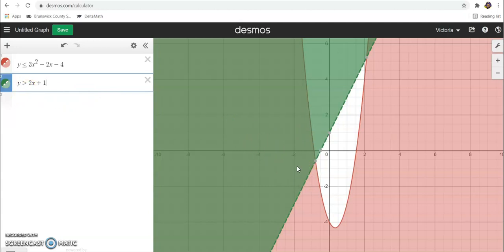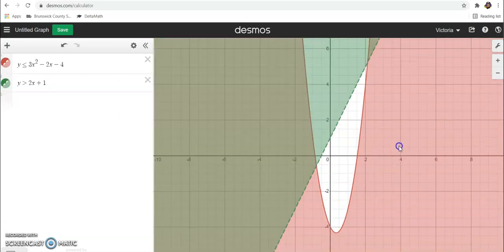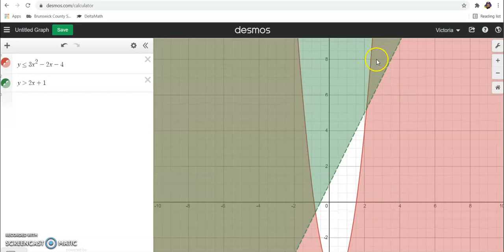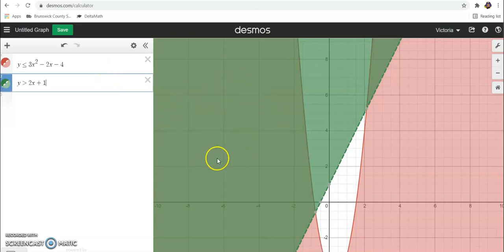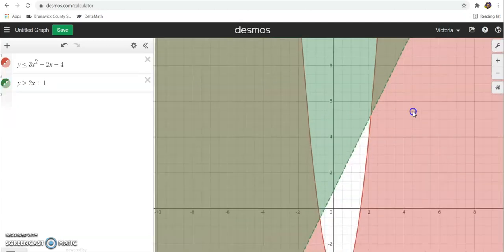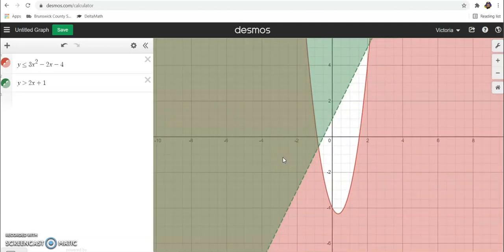Now, the solutions to these, there's actually an infinite number of solutions. You're looking at where the two colors overlap. So I have green and red here. If you're not sure, just go back and click. So you're looking for the ones that are colored in the same spot. All this section over here is red and green. But if I move my computer down a little bit, I actually have red and green over here too. So just be mindful that that whole section is red and green. So any point in this area is a solution. Same thing with this triangle here that actually goes up forever. Any point in there is a solution. So just keep that in mind, that anything that's in the double shaded area is a solution.